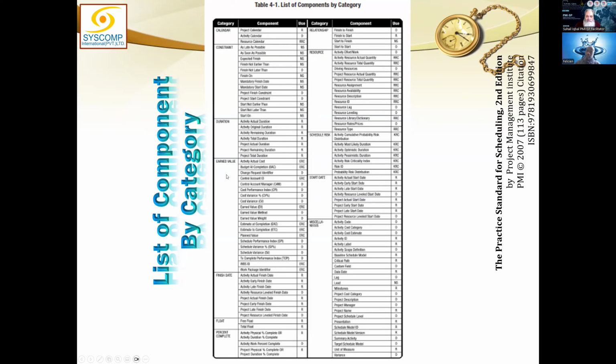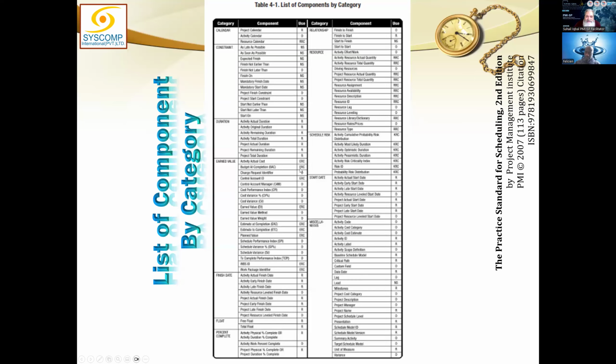Earned value, we have got a lot of items here. Some are optional, but others are earned value related components. If you are exercising earned value management in your project management, then these ERC items will become required for you. Like, activity actual cost is an ERC item.